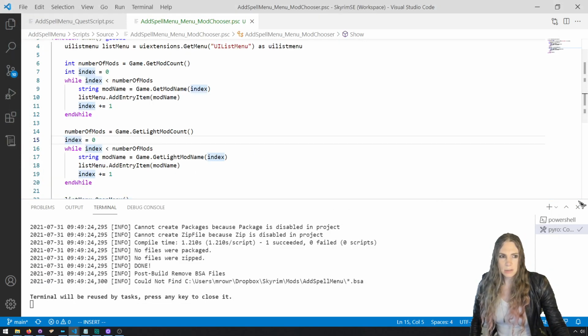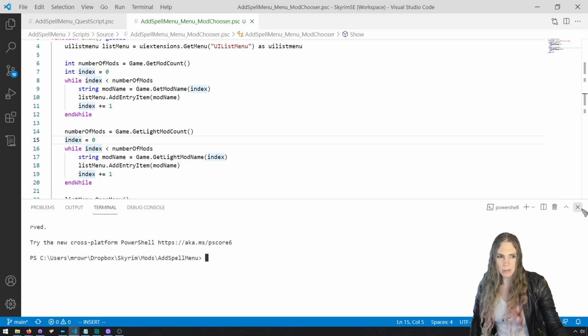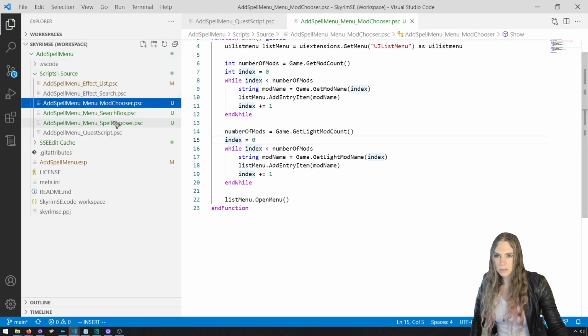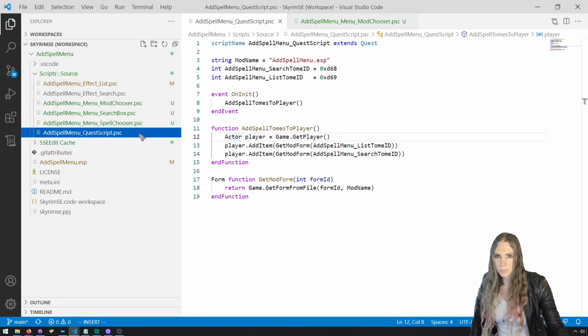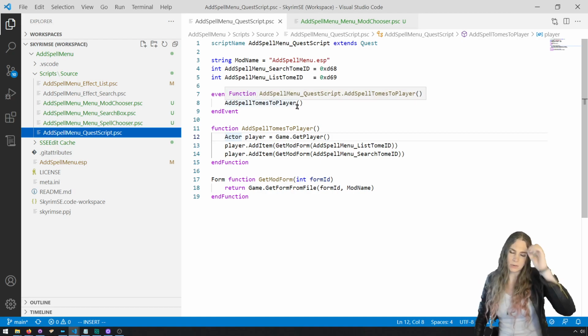And actually, let's make it so that for us, while we're testing, let's just add those spells to the character when the game starts via the quest script, so that we don't have to keep getting those tomes.